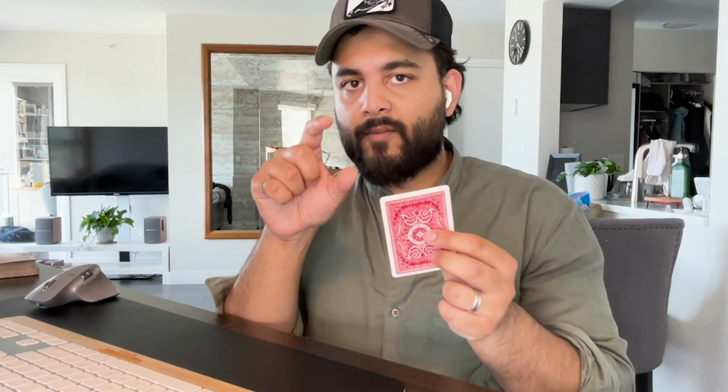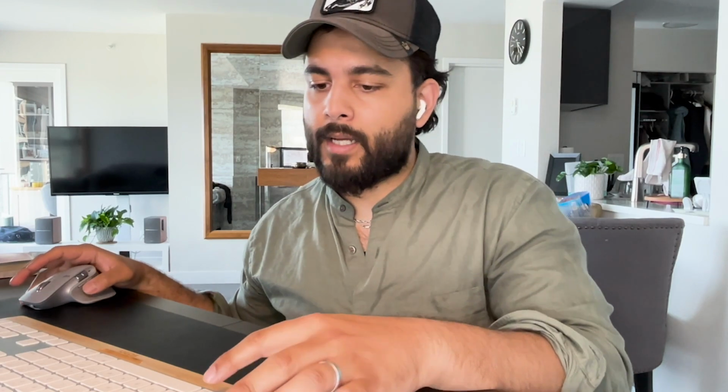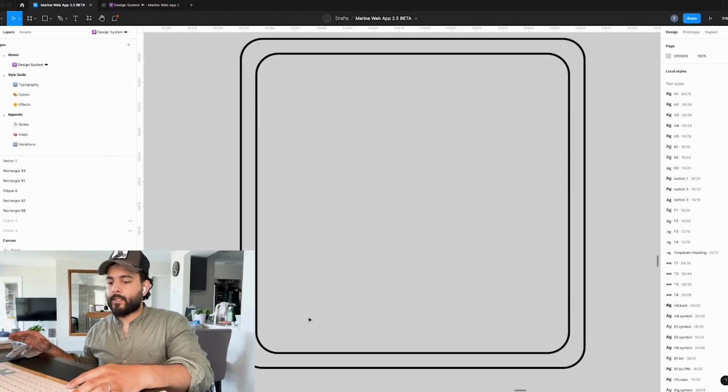It's like if you had a pipe and you bent it, even on that bend, the thickness of the pipe remains consistent. In UI design, this happens very often, where you have a rounded corner within a rounded corner. There are a couple of nuances that can really make or break the appearance of that design. So let's jump into Figma and I'll show you a couple of examples and how we can fix and optimize that look so we're on the better end of the spectrum.